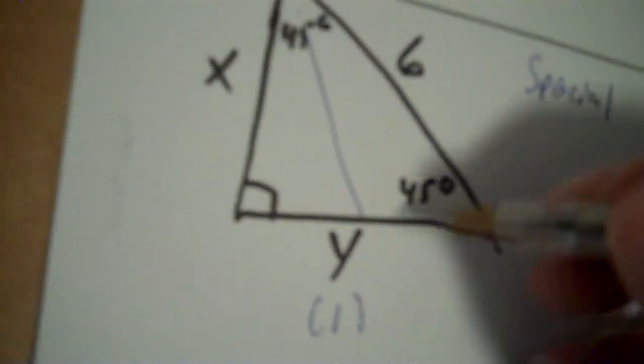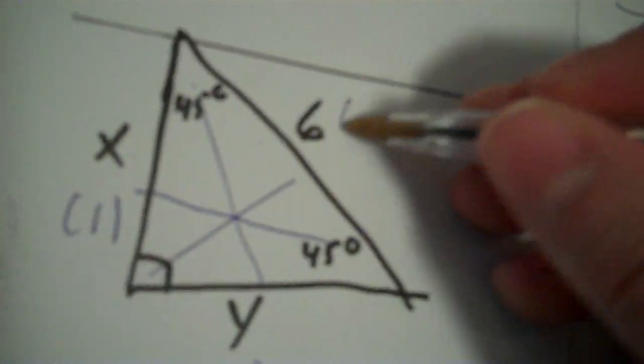Opposite your 45s are 1, each one. Then opposite the 90 is the square root of 2. When I write equals, I'm meaning what's the side straight across from it. So if you go to 45, put 1, 1, and go across your 90, you put the square root of 2. Alright, so we're going to put x over 1, and we're going to put y over 1, and then we're going to put 6 over the square root of 2.